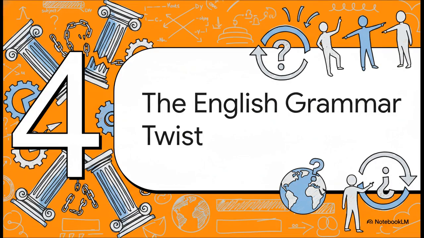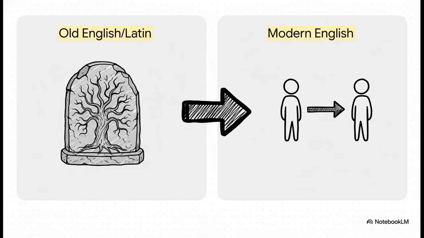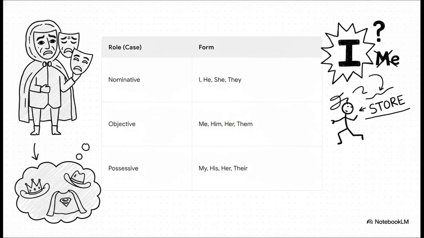Okay, so we've met all 5 roles. But this is where modern English does something really clever and pretty different from how a lot of other languages handle things. And here is the big twist. In languages like Latin or even Old English, you actually had to change the ending of the noun itself to show what its job was. It was kind of complicated. But modern English mostly just tossed that system out. Instead, we use word order. Ram helped Sham. The first noun is the doer. It's just that simple. But there is one huge exception.